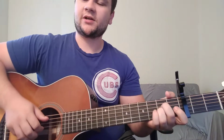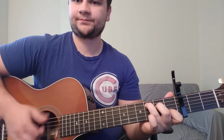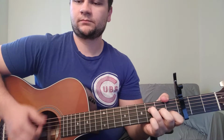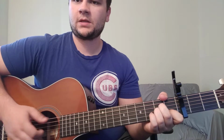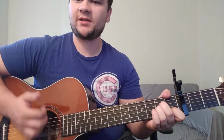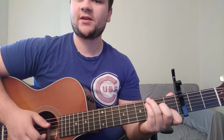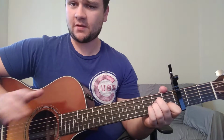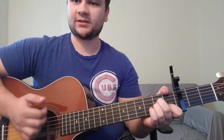So really, the other part of the song is just when it goes out of the finger picking pattern, you're going to switch to playing the chords, and it's the exact same pattern. It's just you're strumming. So you can choose to switch to full chords on the F if you want, but the A is going to be the same, the C is going to be the same. Again, you can play a C like this for a fuller sound, but just for beginner purposes, just play like this.